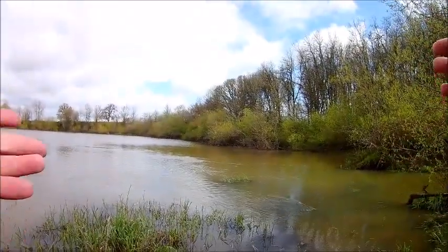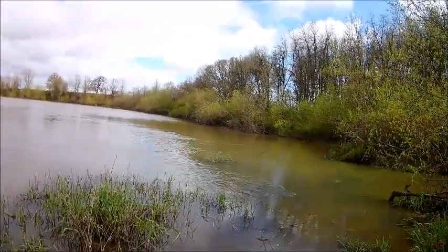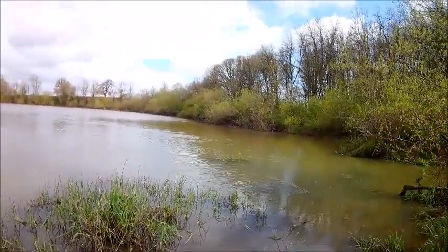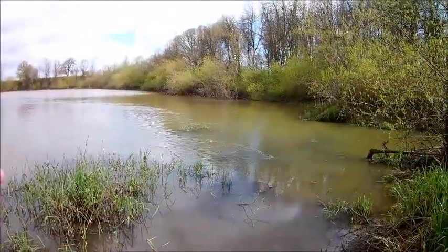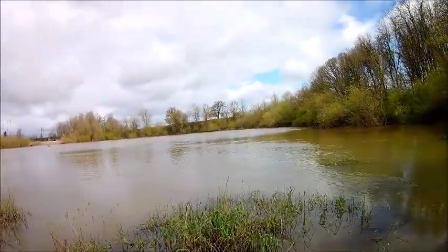Stock trout are a little different. They haven't been in a system long enough to know the difference between food and a lure, but they can be so picky on what they want. Like that video I showed you at Roaring River. It took me 2 hours to figure out what the trout wanted. That's the struggle you can have with stock trout.